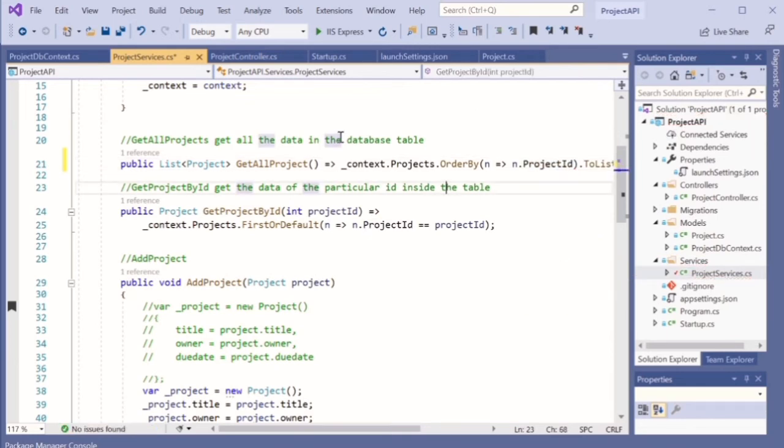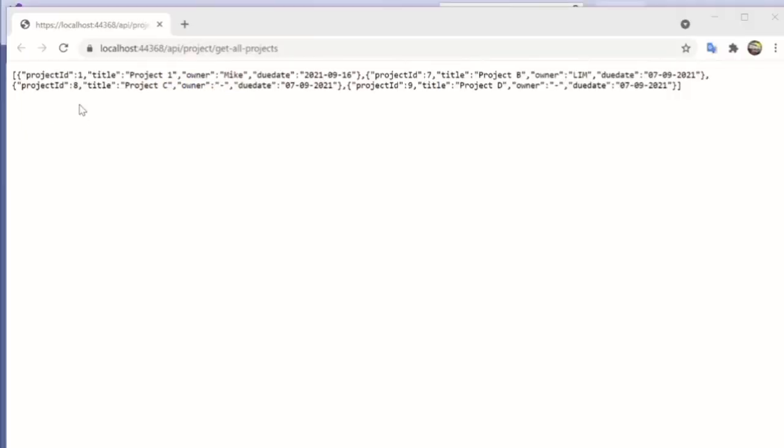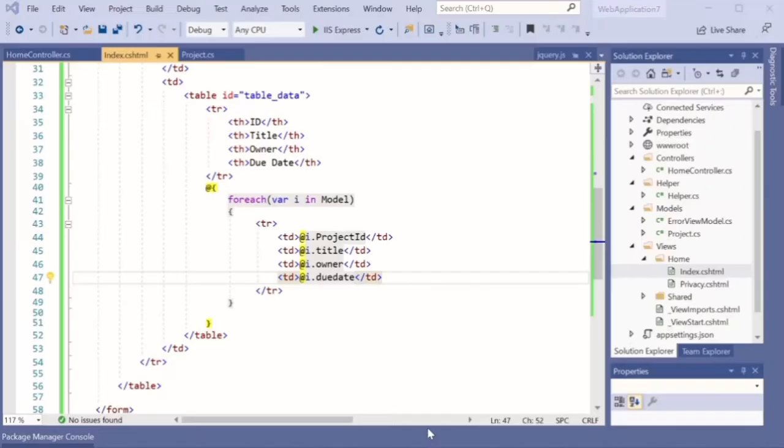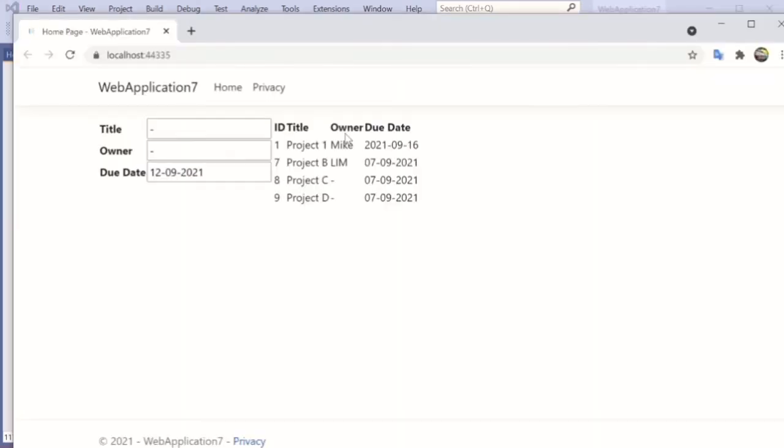So let's restart our API, and you can see that inside the JSON file of our API, you already ordered your data by the ID. Now let's go back to our web application and run our application again. You can see that this time our data is in the order of the ID 1, 7, 8, 9.